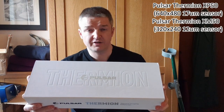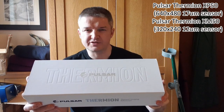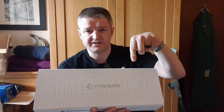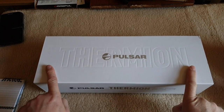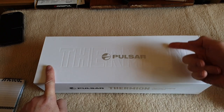Hi there everyone, another day another unboxing - the second of three today. We have the Pulsar Thermion XP50, top of the range thermal scope. What a beastie, and what a price tag, but what a beastie if you can afford it. Kindly on loan from Blackwood Outdoors - thank you very much Ian, links down below. Let's see what you get for your money. Another big beastie of a box - 43 centimeters by 10 by 15 and a half.